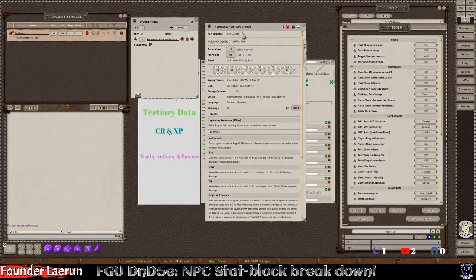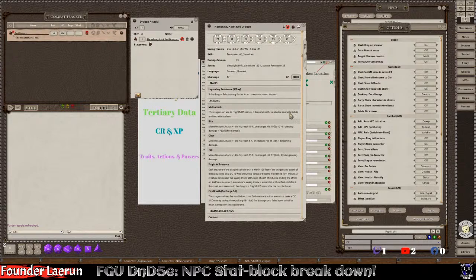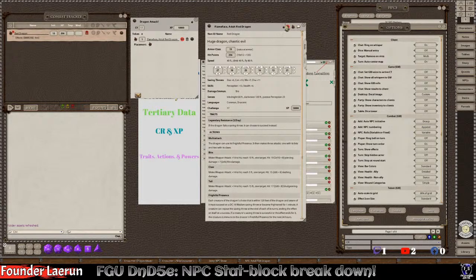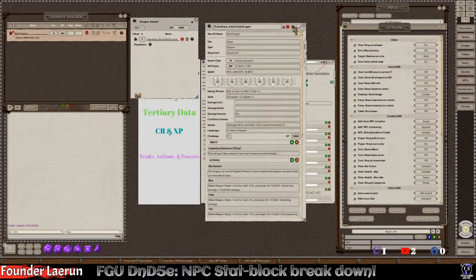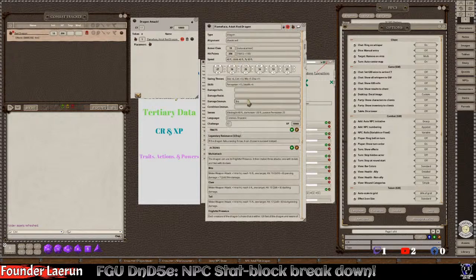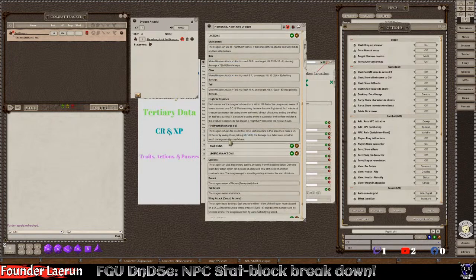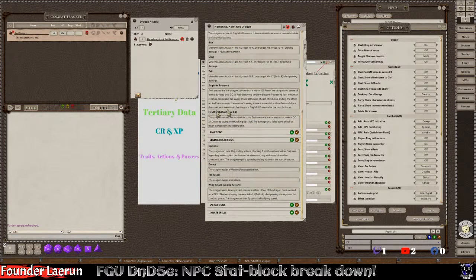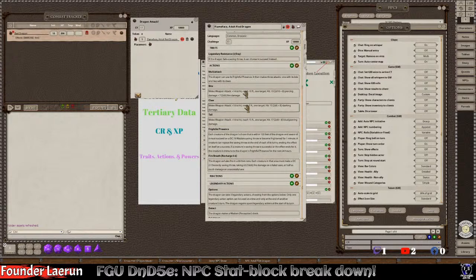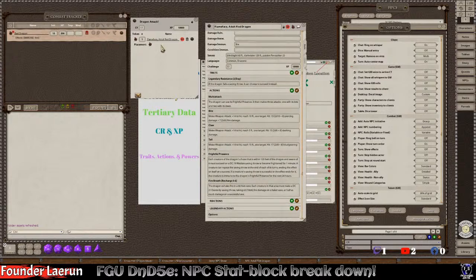So that's how you basically use an existing creature. You make a copy of it, you unlock it, you can change the token, you can change the hit points, you can mess around and give it different actions, or maybe you want to change the spells that it has, whatever it might be. You do that up front, then you add it to the encounter, then you add it to the combat tracker, and then from the combat tracker you will add to the map. So that is basically how you want to do this in this order.